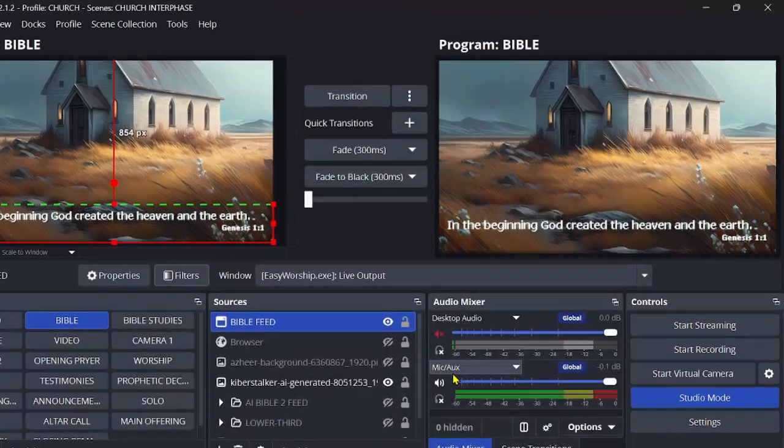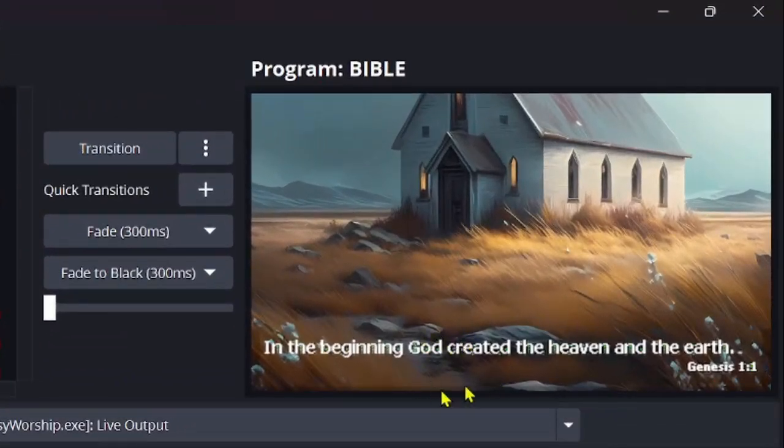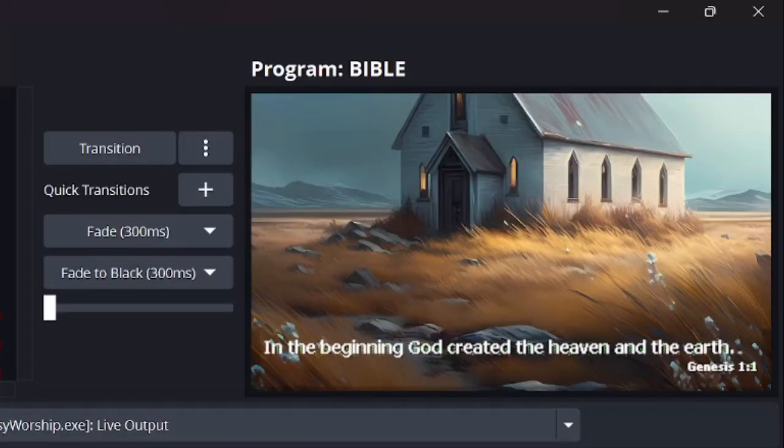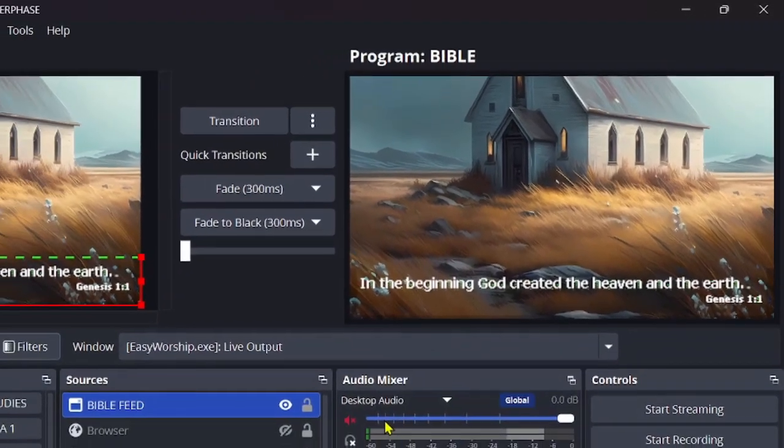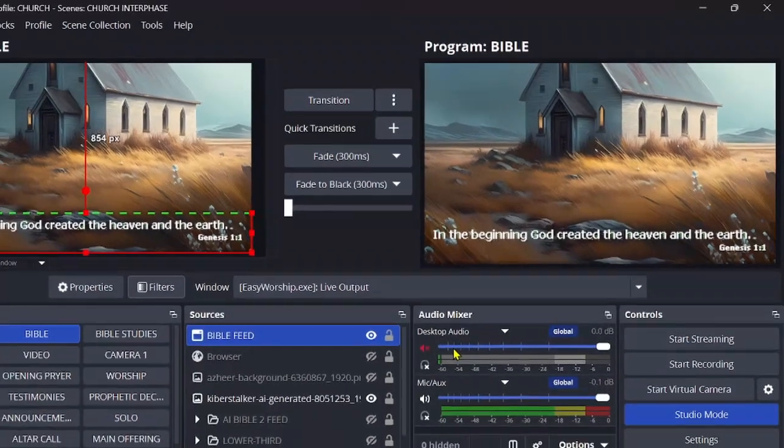Click OK, and you have the transparent background here. If you look at the screen, you can see the transparency. That's it. It's very simple to create.